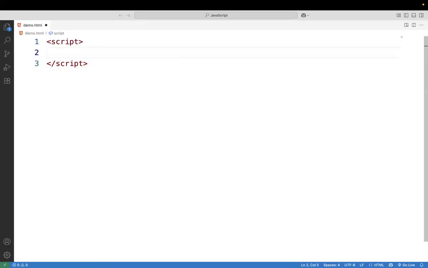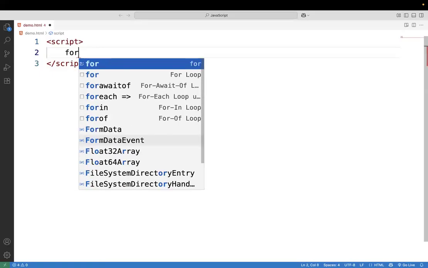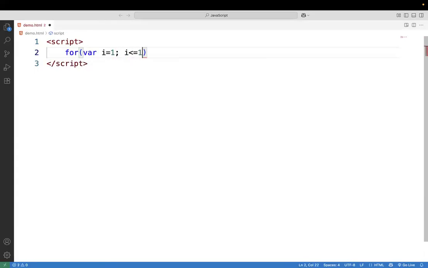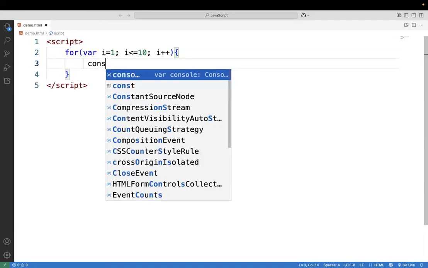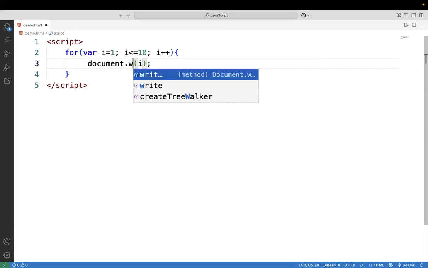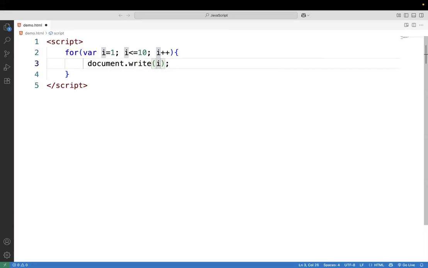I'm having some set of statements like for i starts with 1, i less than 10, and i plus plus. I write a simple logic: console log, and I want to print the value of i. You can use any output statement, console log, document write. So we can use any statement.